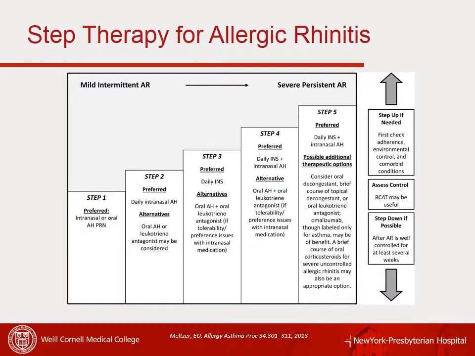And so this is a diagram showing step therapy for allergic rhinitis. There's also a similar type of diagram for the management of asthmatic patients as well. And what it really shows is starting with the lowest step, with the lowest amount of medication that the patient needs in order to feel comfortable. So that could be an oral or an intranasal antihistamine, and then once symptoms become persistent, adding an intranasal steroid, and then beyond that, considering combination therapy or adding other agents on.